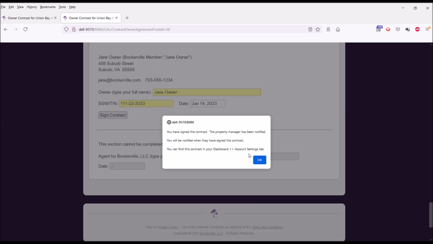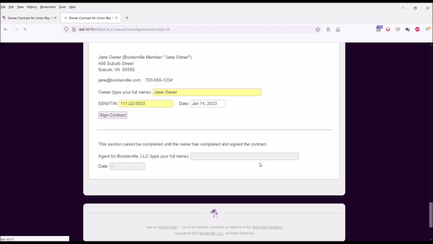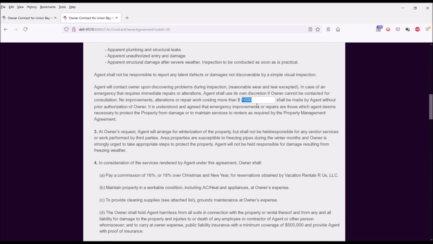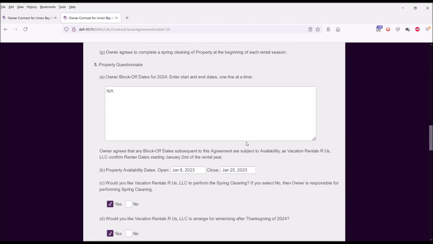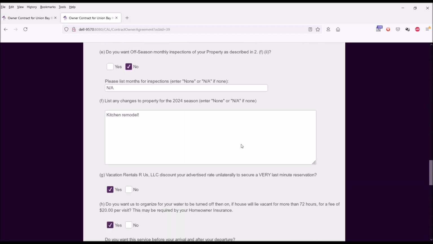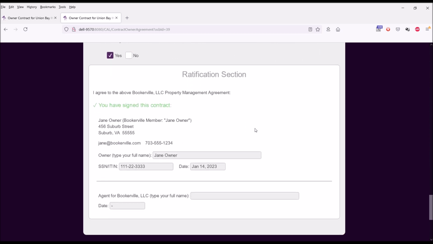And it tells them, hey, it's done. Okay. And when they hit OK here, it refreshes the page. Now, if we scroll through here, these fields are all, you can't tell, but I'm trying to change this. It won't let me. These are all read only. Okay, she's signed the contract, so this is done. Nobody can change these values anymore. But you can read it, of course, and print it, etc. And then down here, this ratification section has changed to say, hey, you have signed this contract. Even that language, 'you have signed this,' is custom because it knows, again, that I'm signed in as Jane Owner. So it's just a little more custom, a little slick there, right?